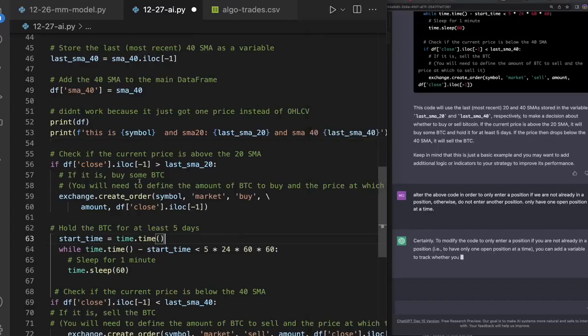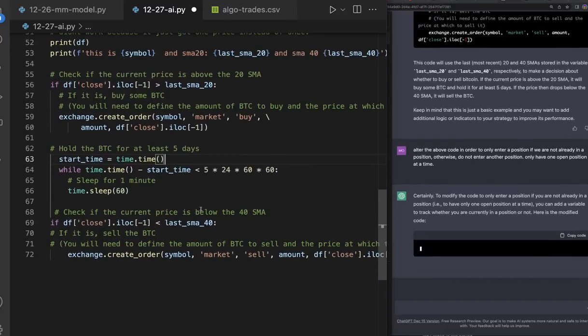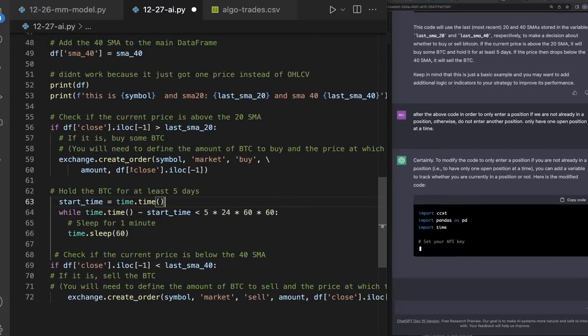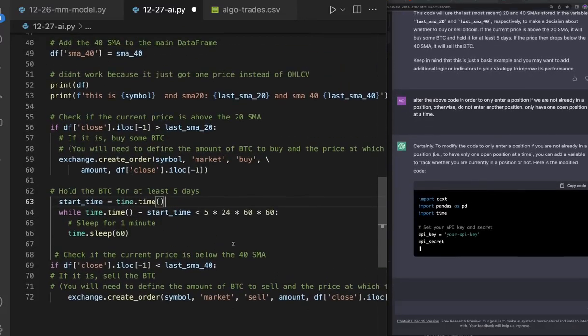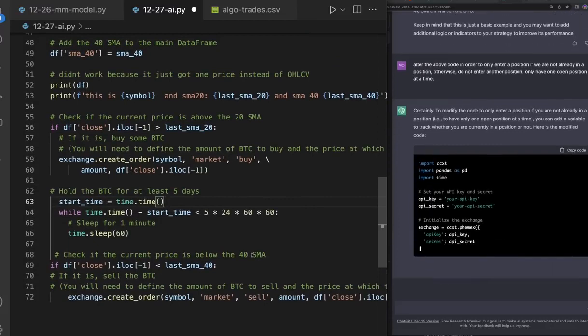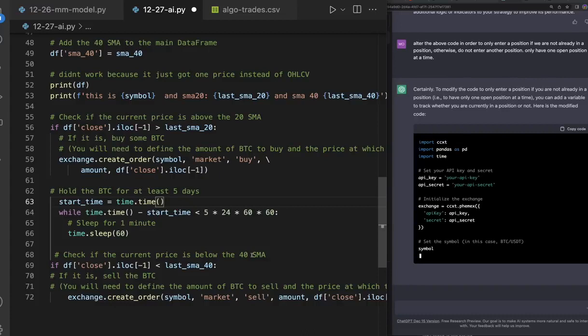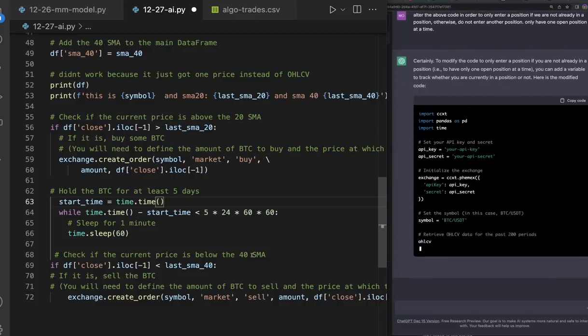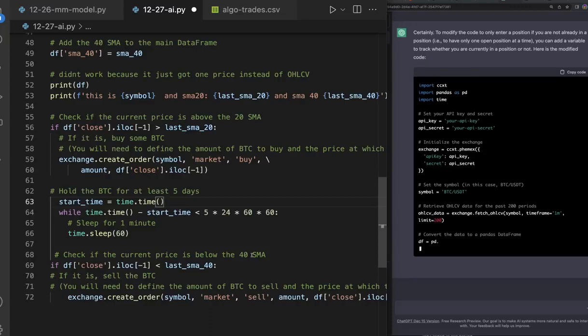Because right now, essentially, if I had this all loop, then it would go ahead and continue to open new orders. So while OpenAI is pretty smart and can write code, you have to be very, very specific and kind of know what to look for. So if you don't know how to code yet, I would recommend just learning, because it's not that hard.